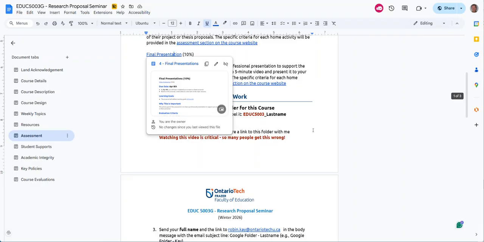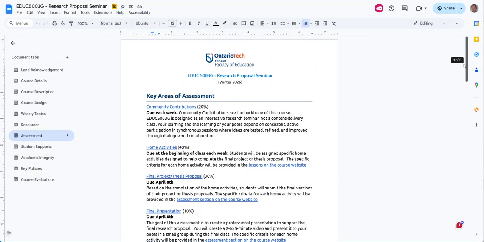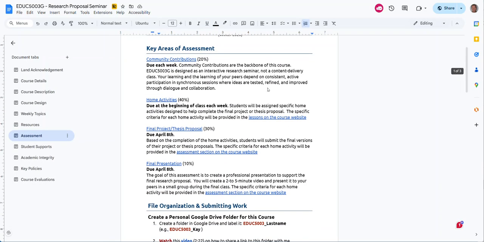In terms of assessment, and that'll give you an idea of really where we're focusing in the course, you'll have a community contributions part, and all the detailed description is in these links here. Your contributions are critical to the course. That's why it's important for you to be in class. The home activities really are just feeding into your final proposal, so they're a way of keeping you on track. But as you can see at 40%, they're pretty important for you to get them done at the beginning of each class.